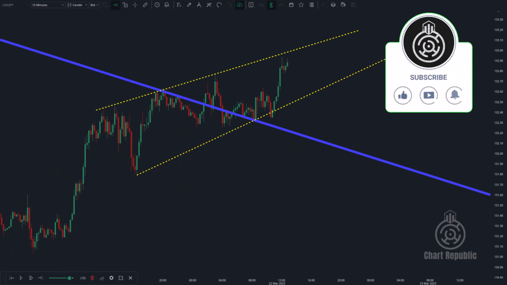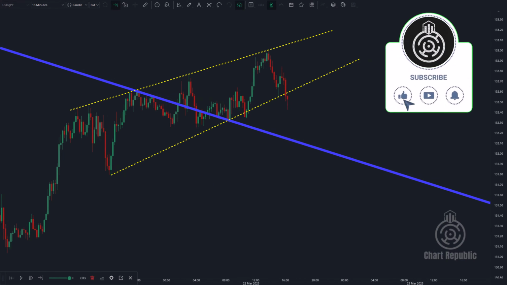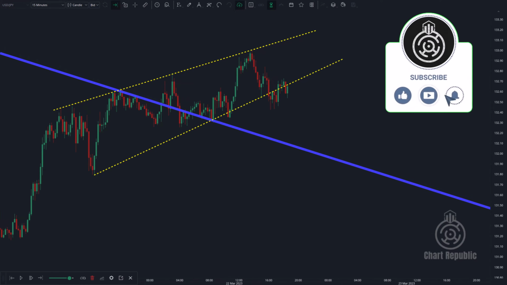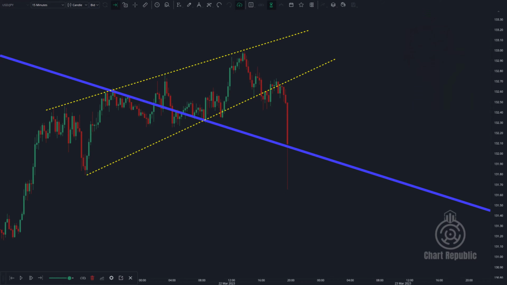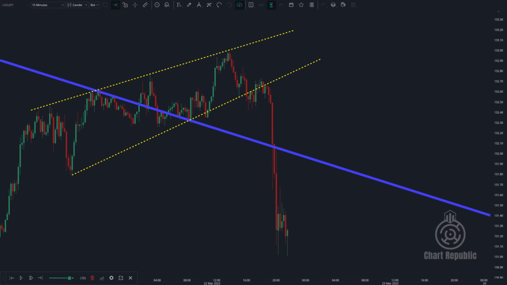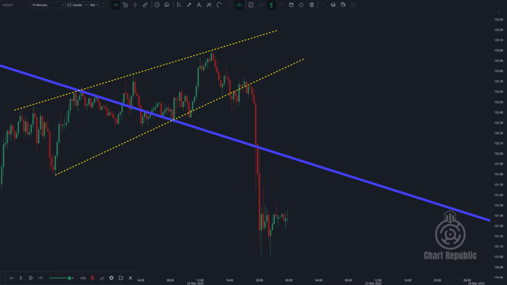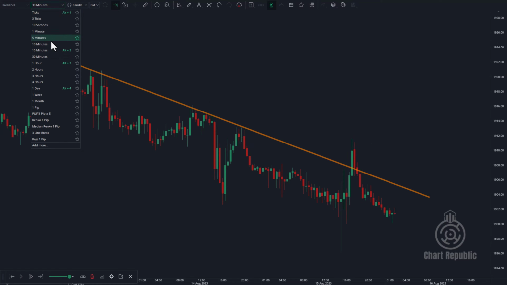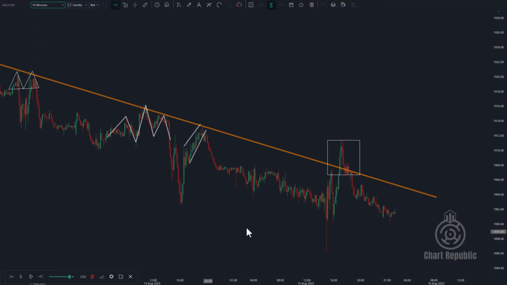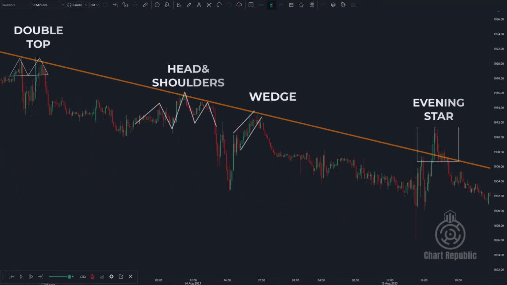But those who have a bigger picture of the market in mind await the wedge pattern to break downward before initiating a sell trade. In my experience, trends following this occurrence tend to be extensive and offer traders favorable reward-to-risk ratios. So, from now on, whenever you notice the price nearing a trend line, consider shifting to a lower time frame to check if a reversal pattern is potentially unfolding. This holds true even when it appears that the trend line has been broken.